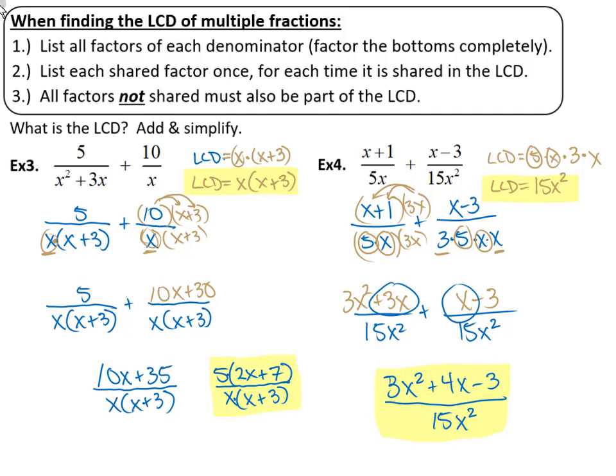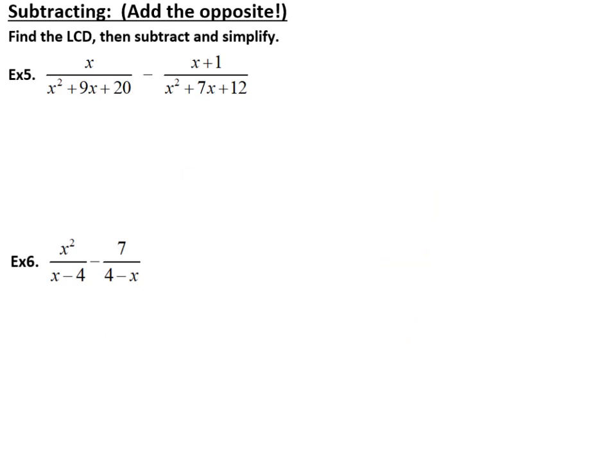Okay, a few more problems. Let's do some subtracting. Remember that subtracting is just the same as adding the opposite. So all we're going to do when we have subtraction between these instead is change this to adding the opposite. And we're going to do the opposite of the top. That does mean sometimes we're going to need to distribute this negative sign. So this is a good problem where we can see we would need to do that. That minus sign does apply to both the x and the 1 up top.